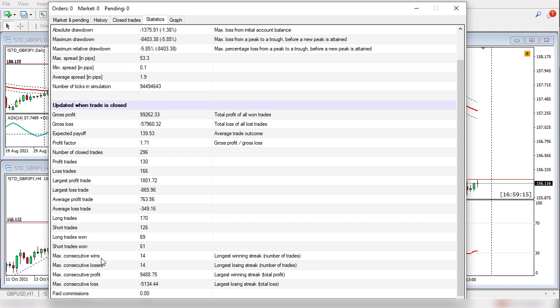The maximum consecutive wins of this trading strategy was around 14 trades. And the maximum consecutive losses was around 14 trades also. Now, if you were taking an FTMO challenge and you were risking 1% per trade, well, guess what? Even though past performances are not necessarily representative of future results, since this strategy in the past has had 14 winning trades and 14 losing trades in a row, it's possible that it could also have them right now.